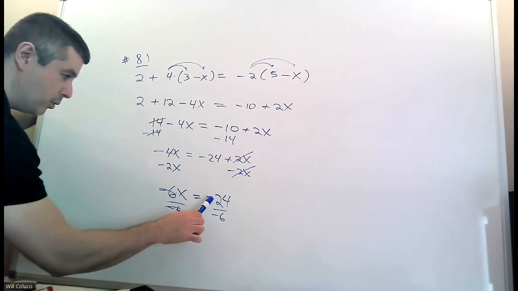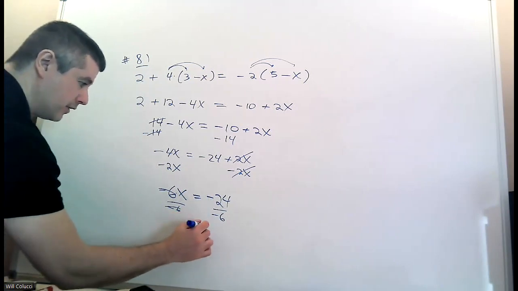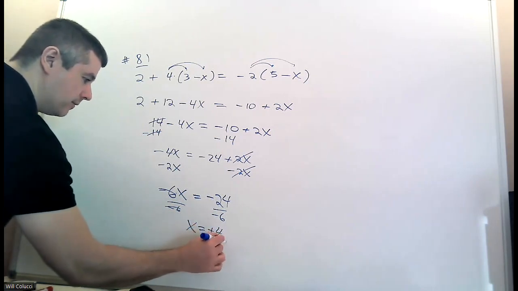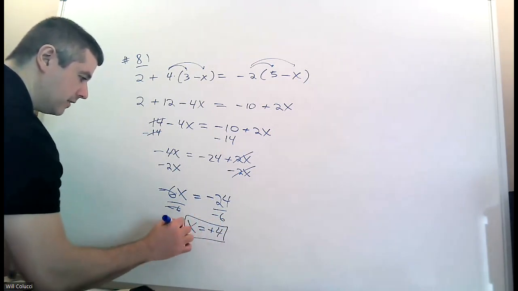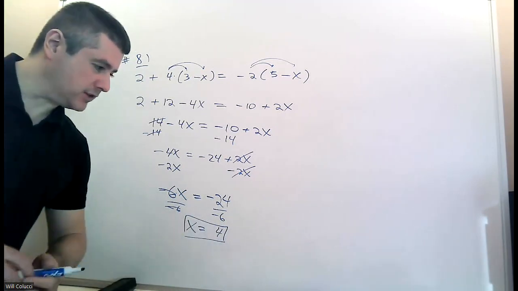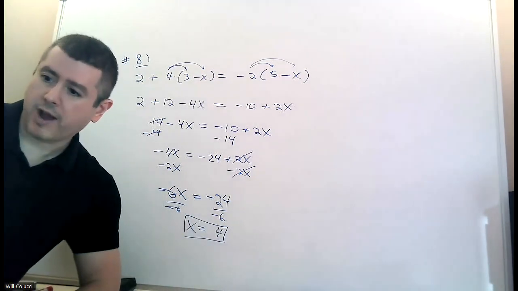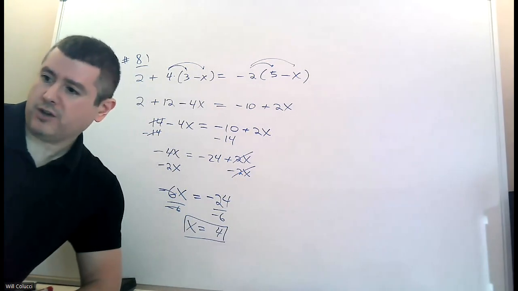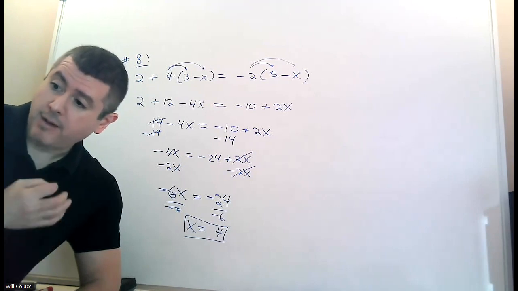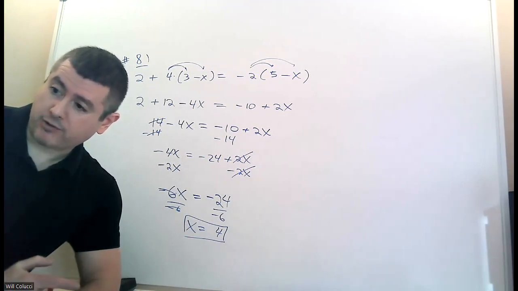Make sure the board is good here with the camera. Negative and negative is plus. You don't have to write the plus. I'm writing it for emphasis. 24 divided by 6 is 4. Right, again, I got a nice whole number. Now I did make one of the problems come out to be a fraction. I think it was number 18, but who cares? That was just to show you that you can get one. I know on my quizzes and my exams, I do not make the answers come out to be fractions.